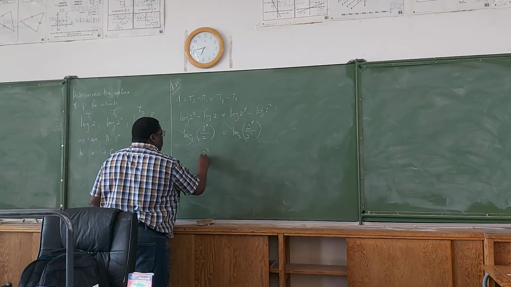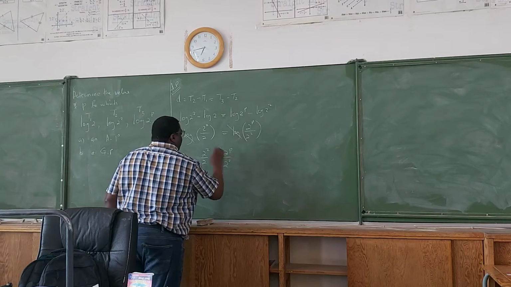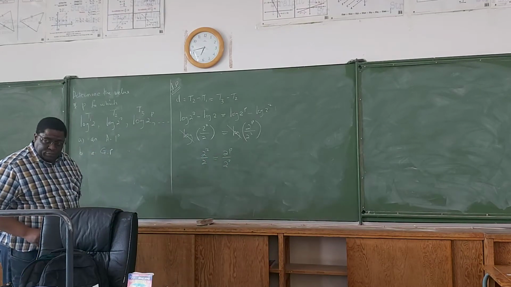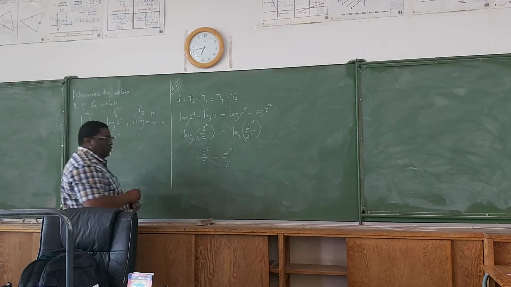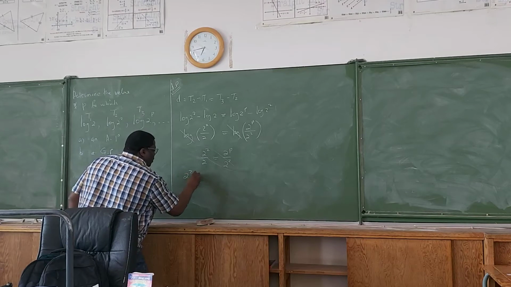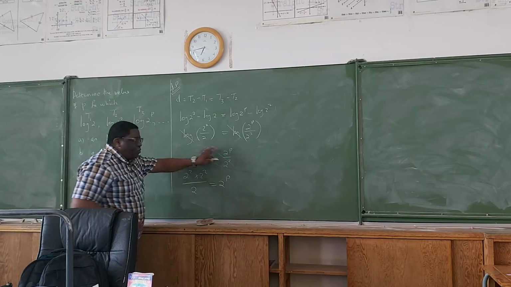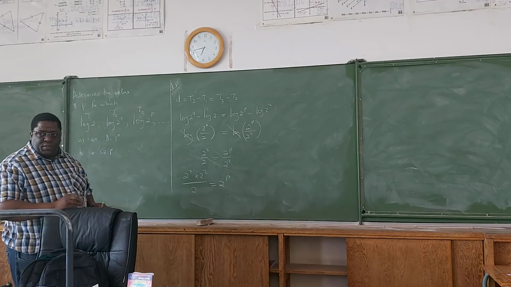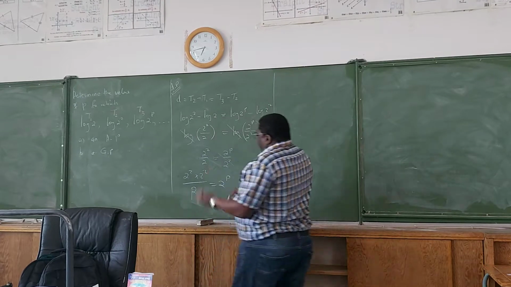2 squared over 2 equals 2 raised to the power P over 2 squared. Multiplying both sides by that, 2 squared times 2 squared over 2. From here you can make this a 4 and so on, so totally up to you. You can make it a 4 if you like. I just want to work with indices.